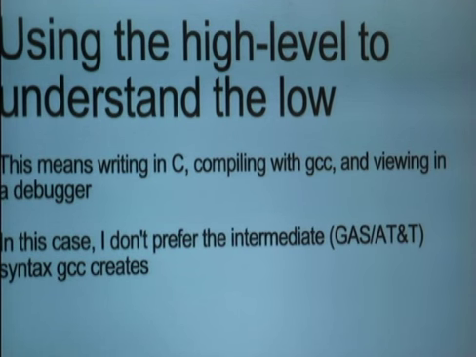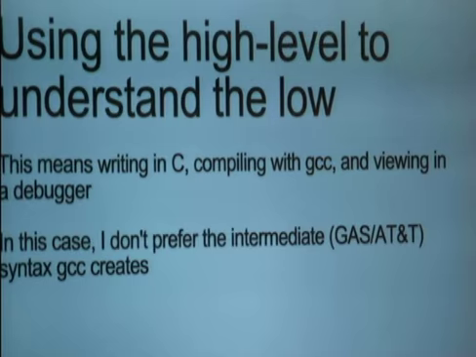And I would say, this is just my opinion, but C does allow you to do an intermediate assembly step, so you can see what assembly it produced. But it's in the AT&T syntax, not the Intel syntax that NASM uses. It's like the gas intermediary, like GNU assembler. So I don't really care about that. I just straight compile it, and I look at the binary in a debugger or even a disassembler.